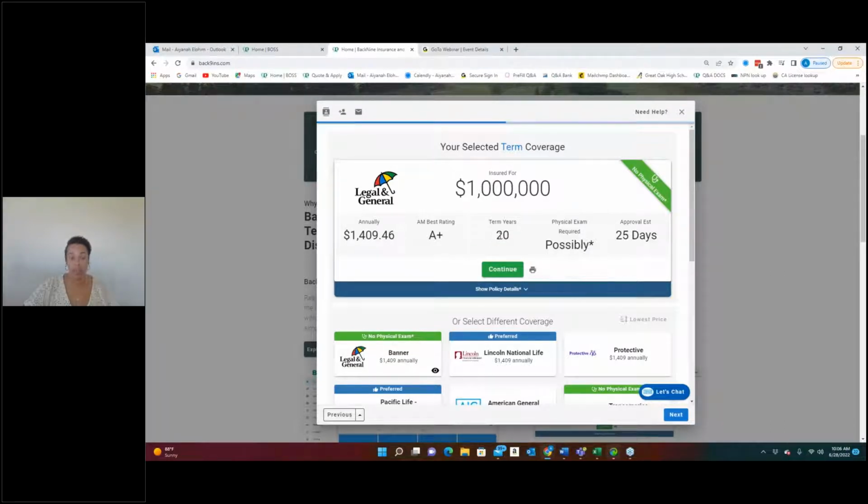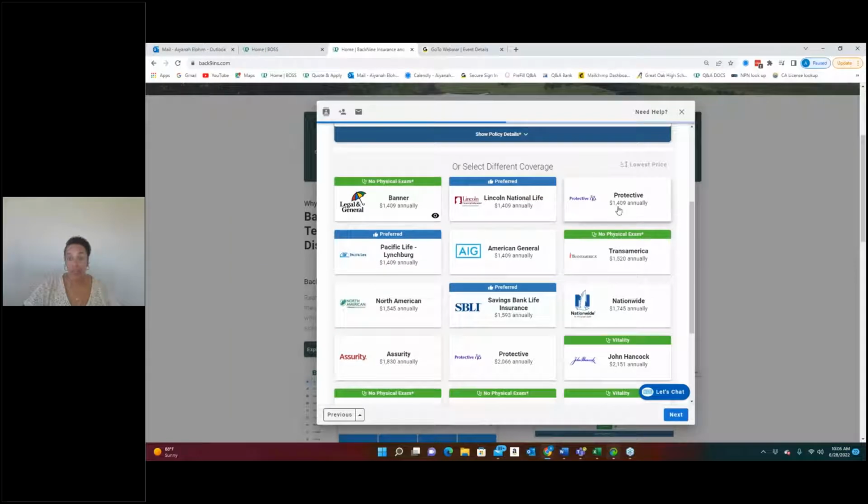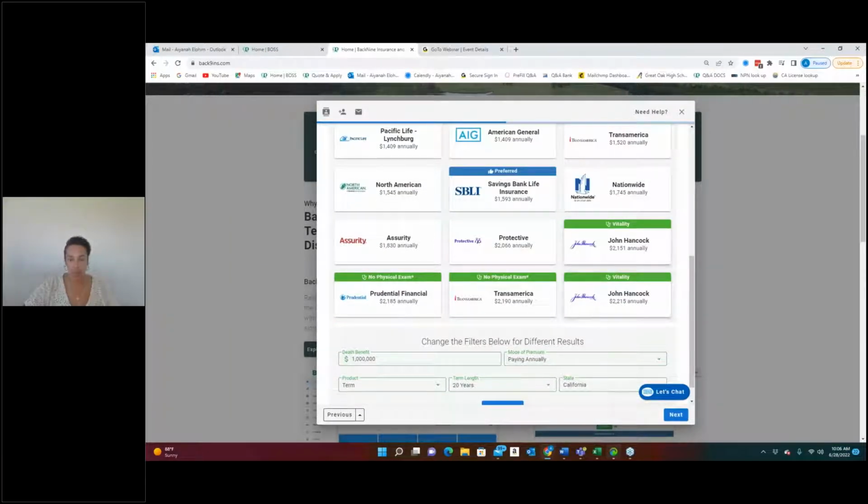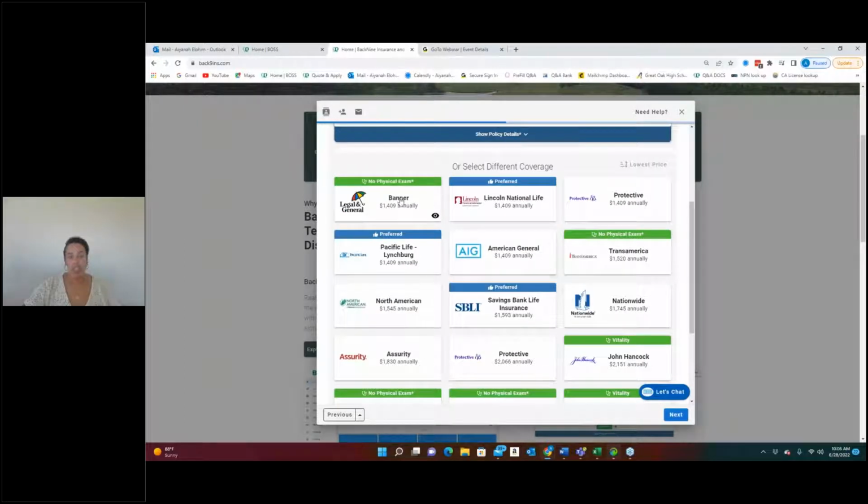It's also going to give you some details as well. As you scroll down, you'll see second, third, fourth, fifth, sixth, up to 15 different options with labels for you as well. Okay, so this is kind of where the shopping goes into play. So we do have our preferred, which just means it's been going smooth as of lately. Now that can change within a week's time, so these labels will change.